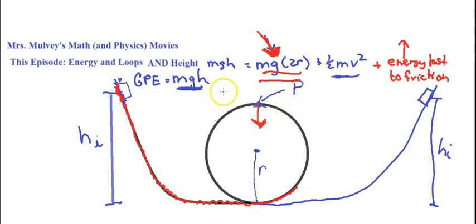In general, I think it's helpful just to remember this. When we're talking about energy being lost to friction, there are two ways to make sure this block sliding down the ramp goes all the way around. We either can add energy at the beginning of the scenario by raising the starting height and starting with a greater gravitational potential energy, or I can lower the height of the loop, requiring less gravitational potential energy there and therefore compensating for the energy lost to friction.